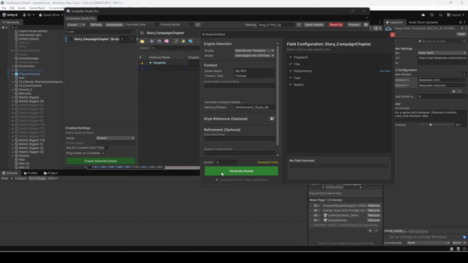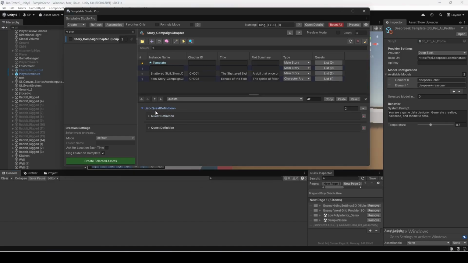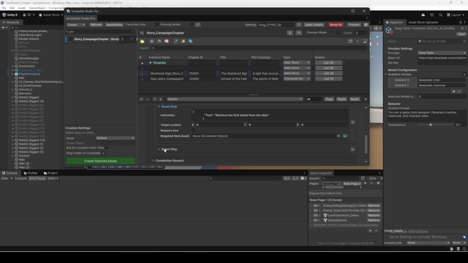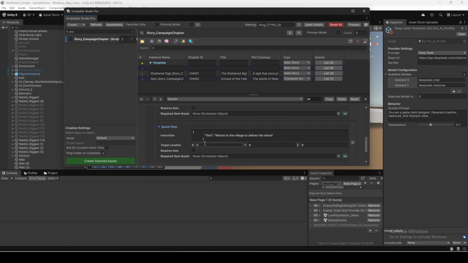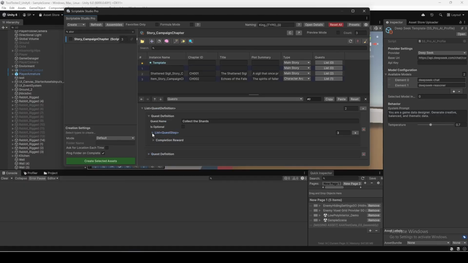Let's press generate again and wait, and that's it. We asked the AI to generate 5 assets, but unfortunately the AI made only 2. That's not a problem, you can ask again. If you have no limit, you can ask again for another generation. So we will test again one more time.